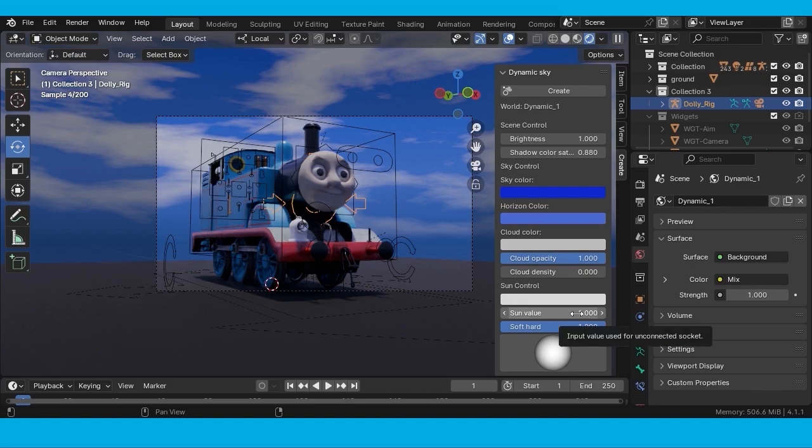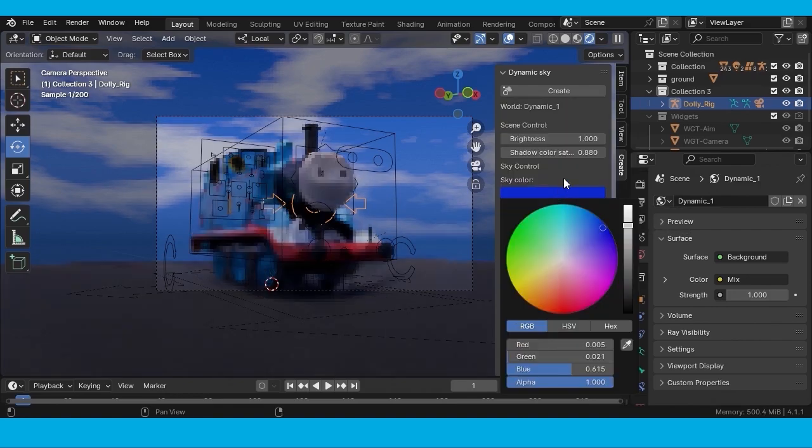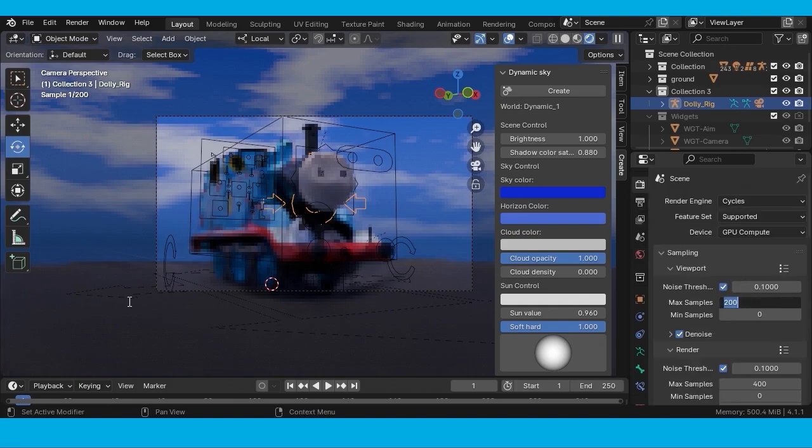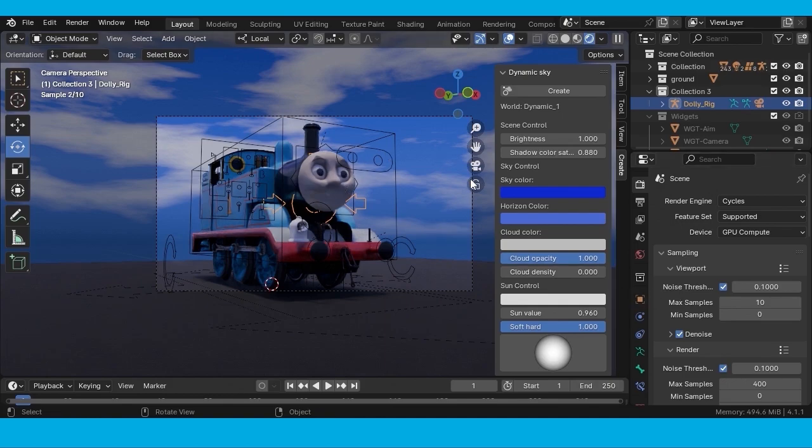And the sun value is 0.960. Now I'm just checking over stuff. Actually, I'm going to put the max samples to 10 for right now. And now let's mess around with the sun value.